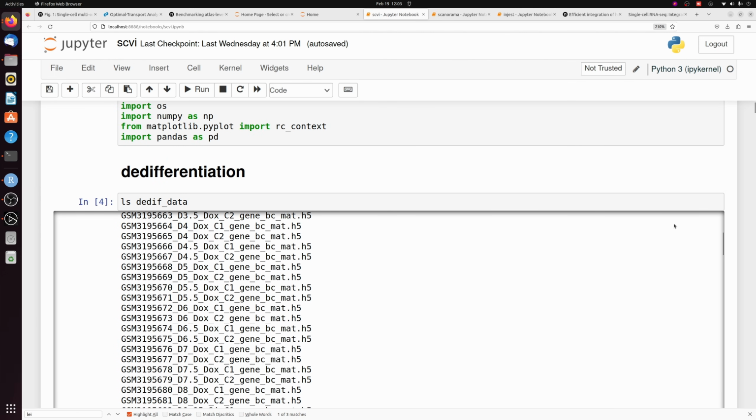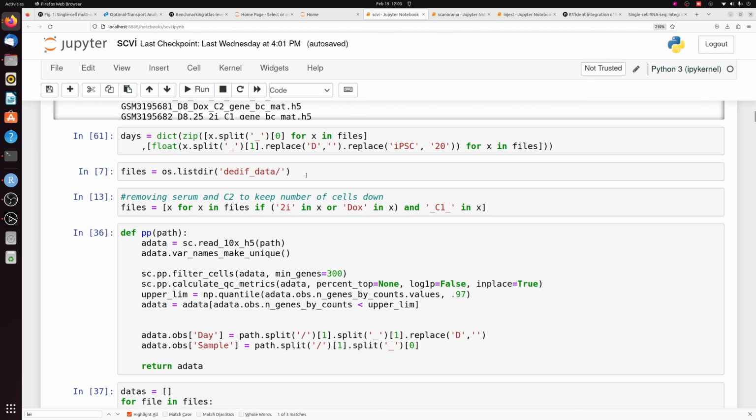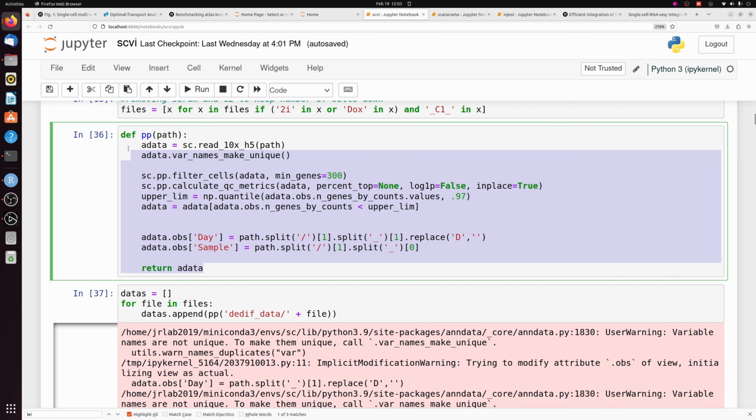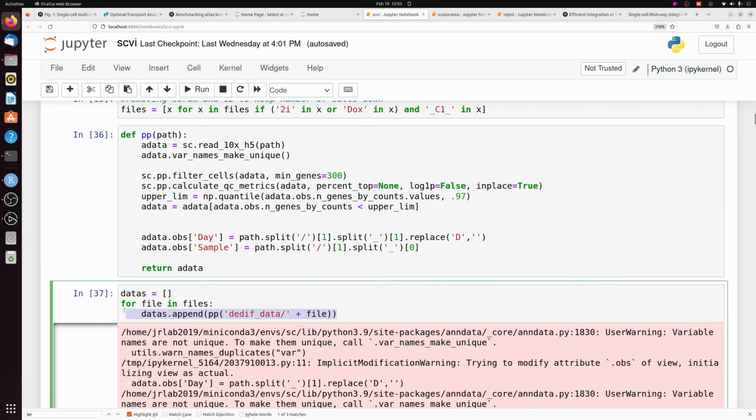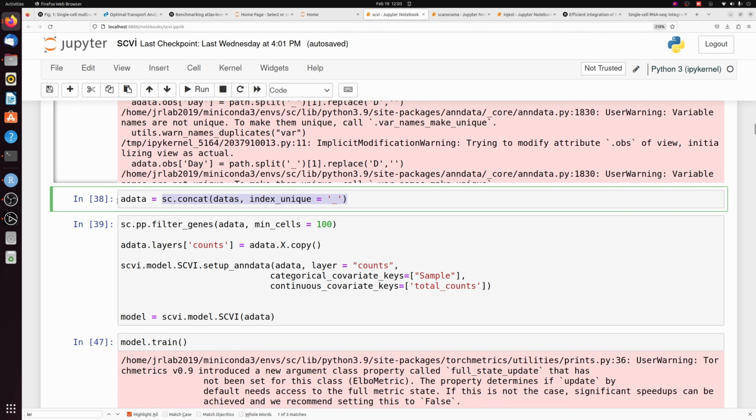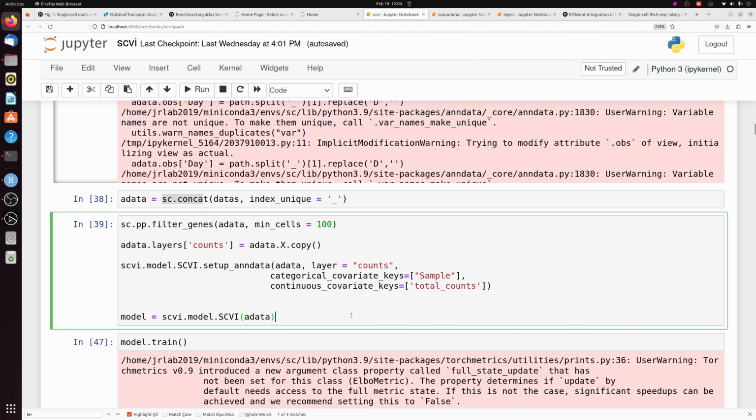And again, I'll make this notebook available on GitHub. But anyways, similarly, I'm getting a list of files and then making a similar pre-processing function as to what I did in R, processing the data through that function. And then I combine it into one AData object with scanpy's concat. And then I'm just doing very default SCVI model setup here. So I'm just passing the sample as the categorical keys and the total counts as the continuous covariate keys. Of course, we can make this a little more complex with mitochondrial and ribosomal counts, but again, I'm just keeping all the pre-processing and keeping things as default as possible.